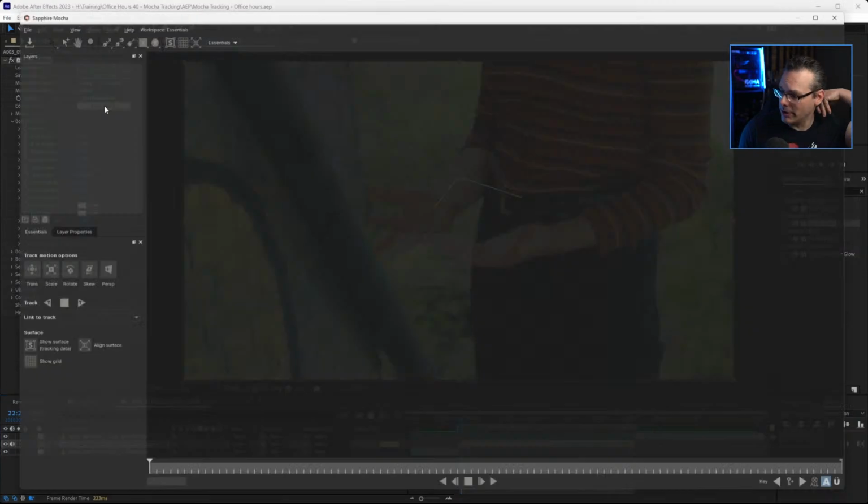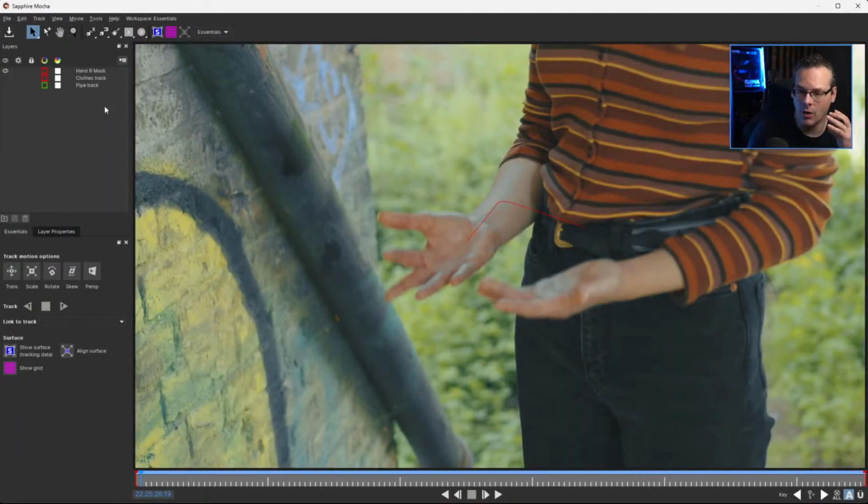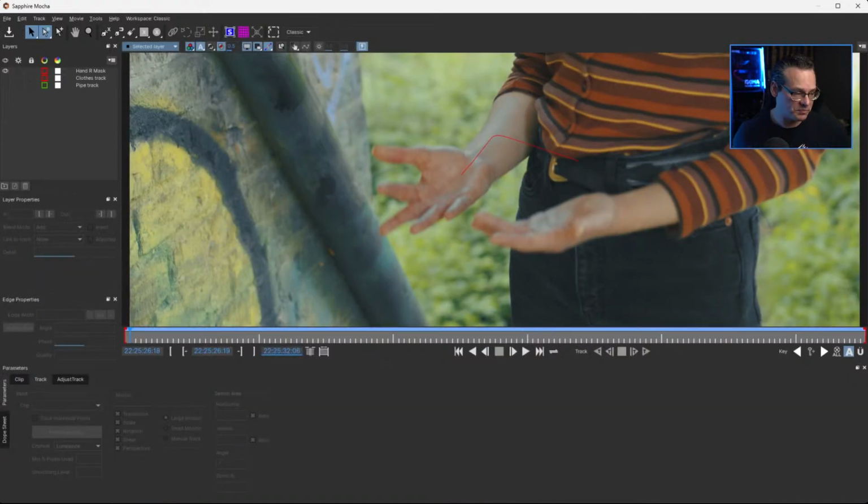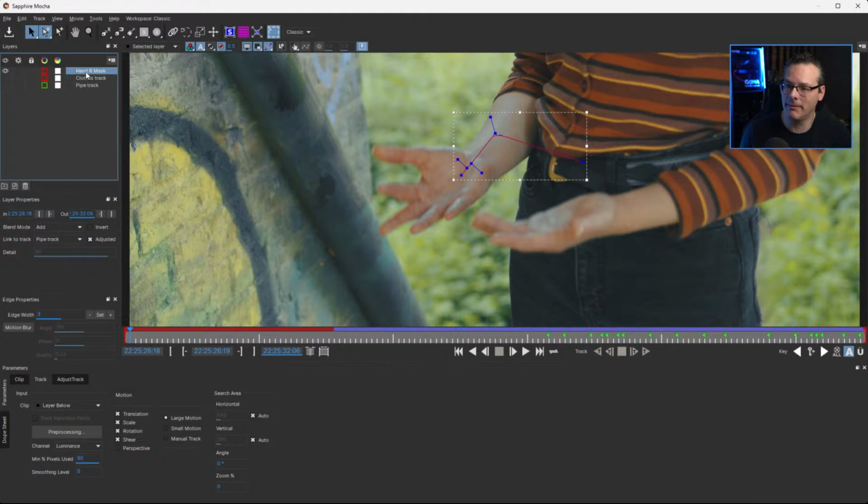So I'm going to go into Edit Mocha, and it's easy to fix that whatever version of Mocha you're working on, whether you're working Mocha AE, the After Effects one, Mocha Pro, or one of the plugin versions here. And this was a change that happened, I don't know, probably half a year, maybe a year ago now. Time has ceased to make any sense to me anymore. So it happened a little while back, and it's something we need to do. We need to go into classic mode to see this really. So let's click on my hand right mask. Have a little look at this.